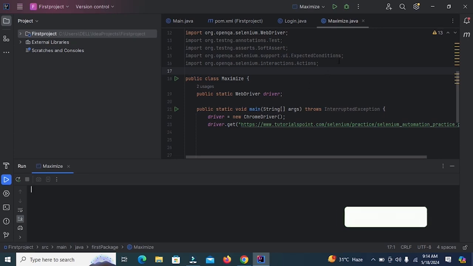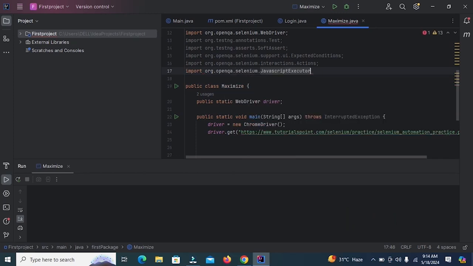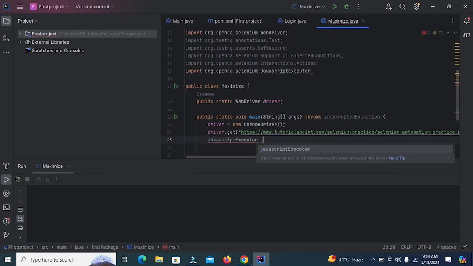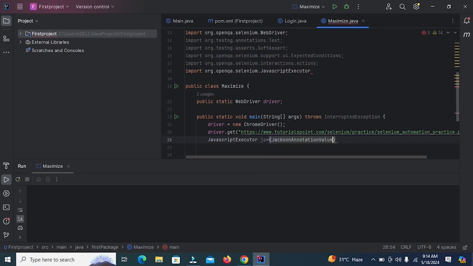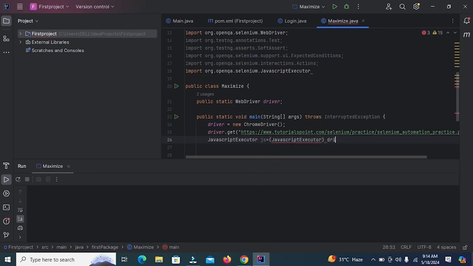So let's begin. First we need to add the library of JavaScriptExecutor. Now we need to create the object of JavaScriptExecutor, and the variable name is js. JavascriptExecutor js = (JavascriptExecutor) driver.